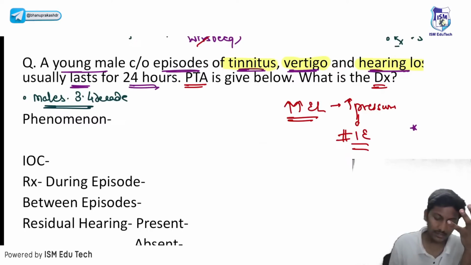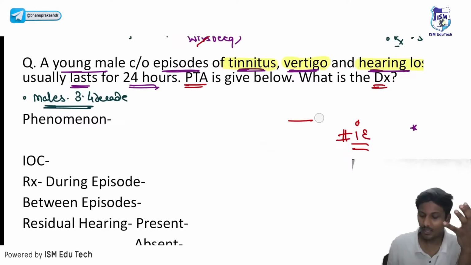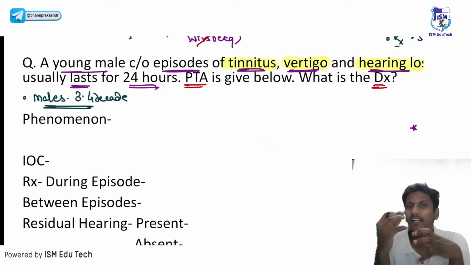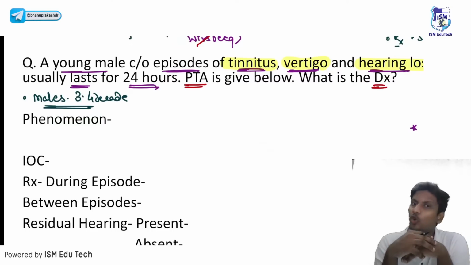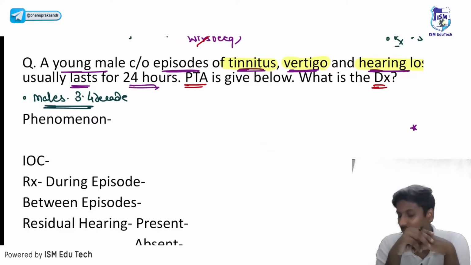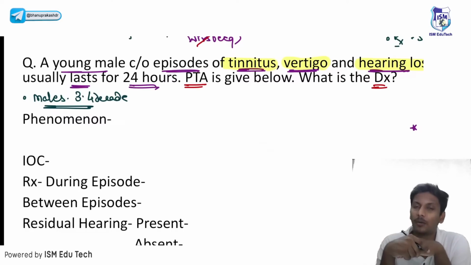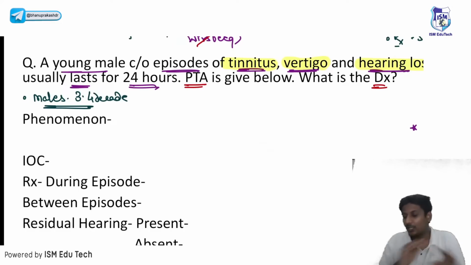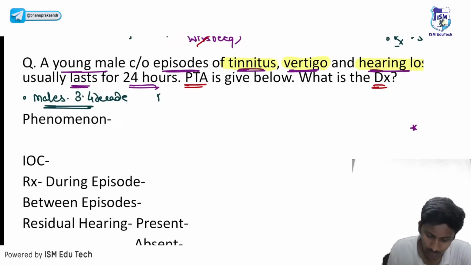So this is a case of Meniere's disease. It looks like a condition in the eye. What was that condition in the eye when the intraocular pressure was rising? That was glaucoma, right? Therefore, this condition is also known as glaucoma of the ear, also known as endolymphatic hydrops. Because the endolymphatic sac is not able to absorb the endolymph properly, the level of endolymph rises, the pressure rises, and that causes damage to the cochlea. And this condition is nothing else but Meniere's disease. So this is the diagnosis of Meniere's disease.